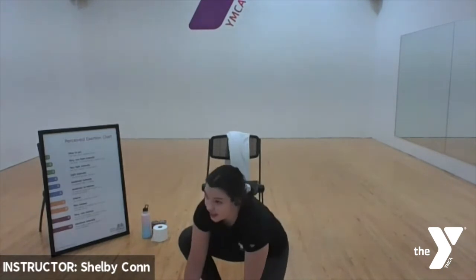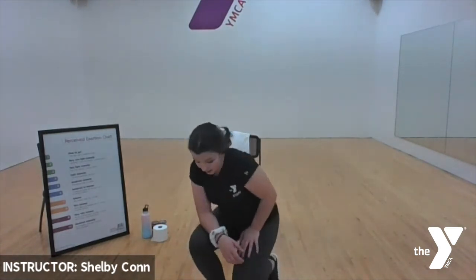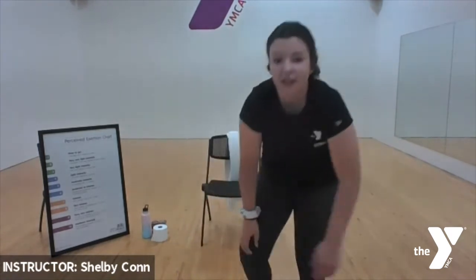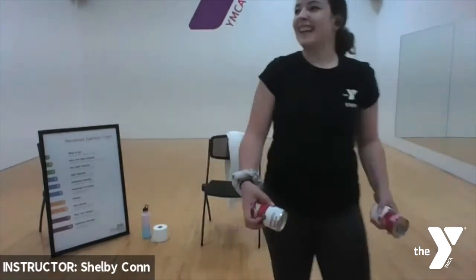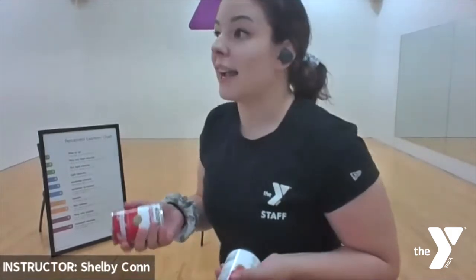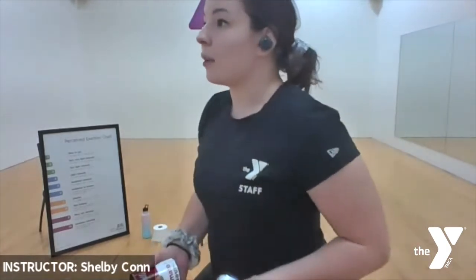So we are gonna stay in our standing position. So we're gonna go back to standing, and we are actually gonna grab our cans of soup or dumbbells, okay? So you can go ahead and grab those. All right, so something to highlight about this. These are a tool. So if you are doing the exercise and you have these in your hands and it is too much, you feel like you can do it, but the weight is just a little bit too heavy, feel free, put them down. You do not have to use them, okay?